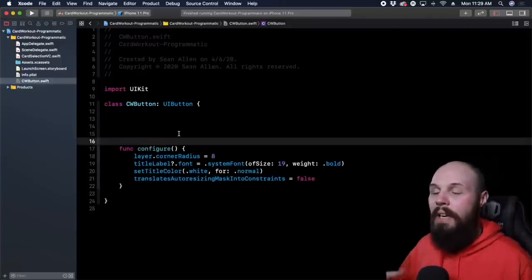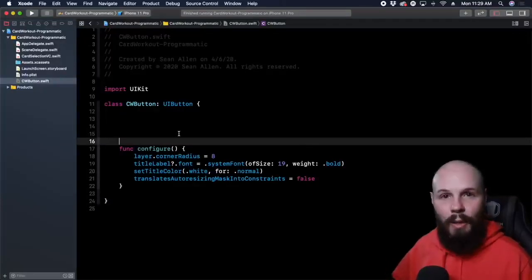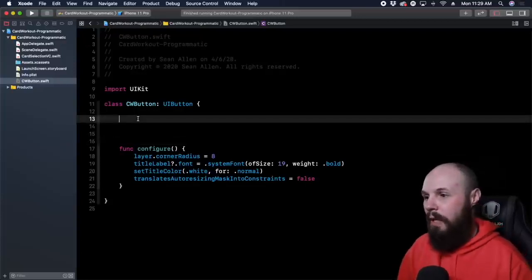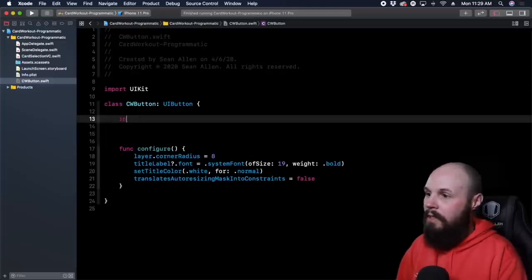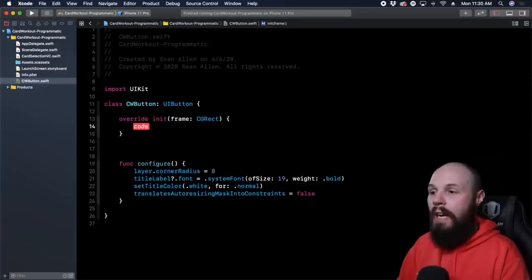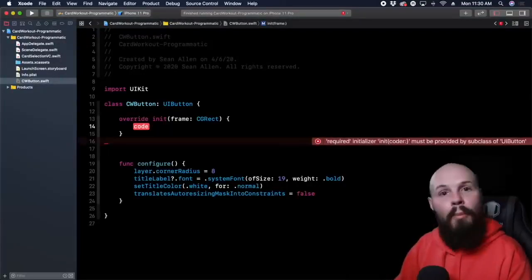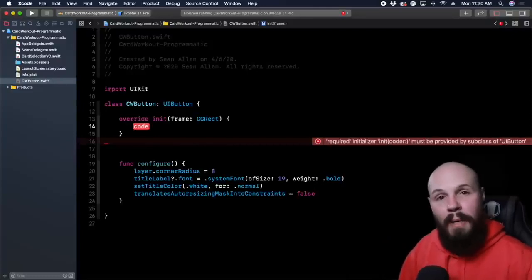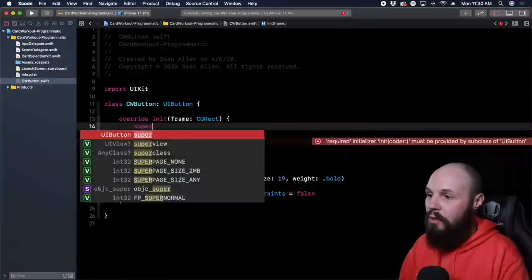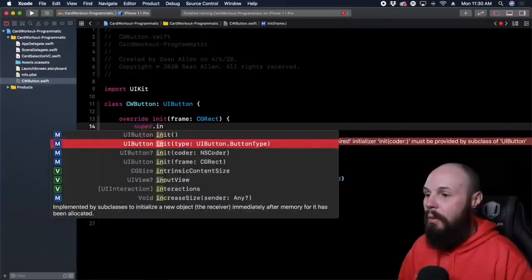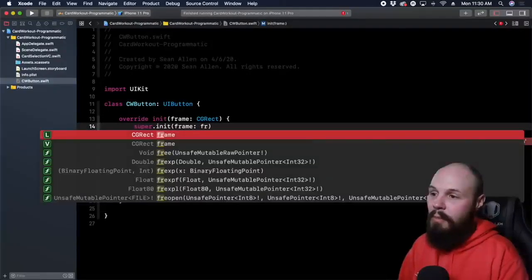So now let's write our initializers for our custom UIButton. And we're going to write 3 of these so I can explain them. So we're going to have the init with frame. So this overrides the UIButton init. Remember we talked about a subclass can override its parent class's method. So we definitely want to call super.init here with the frame, and then we'll pass in the frame that we passed in.